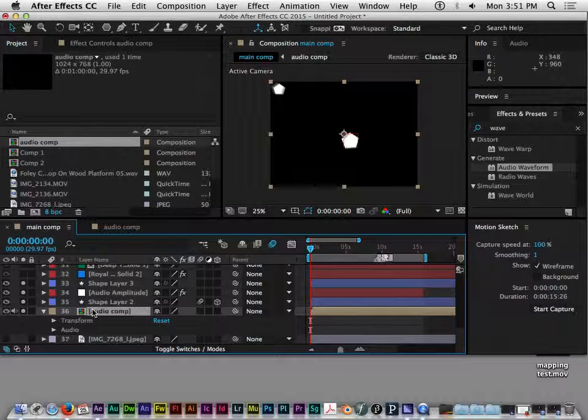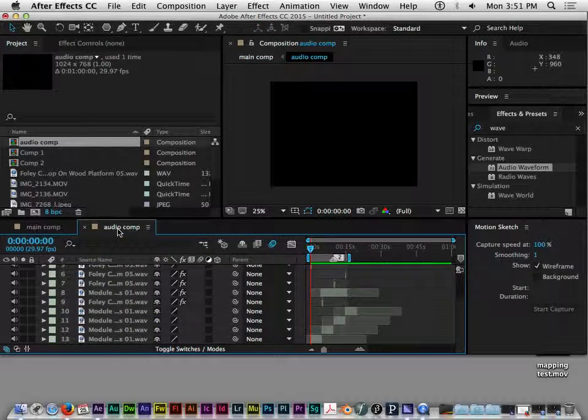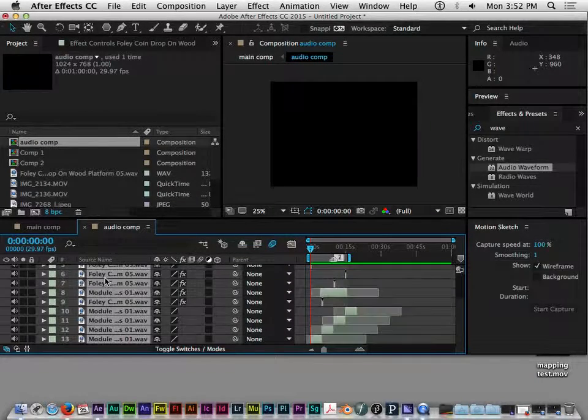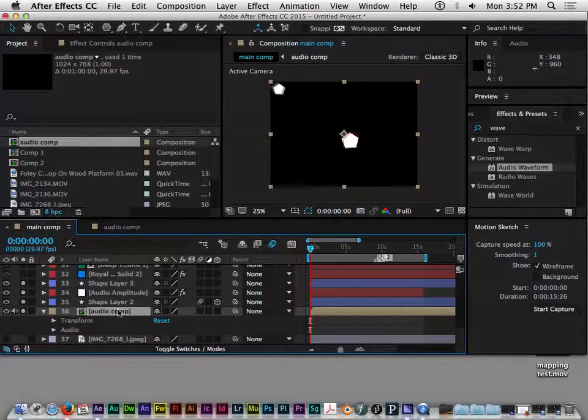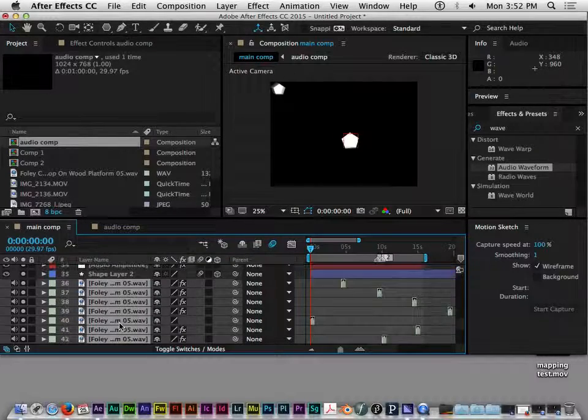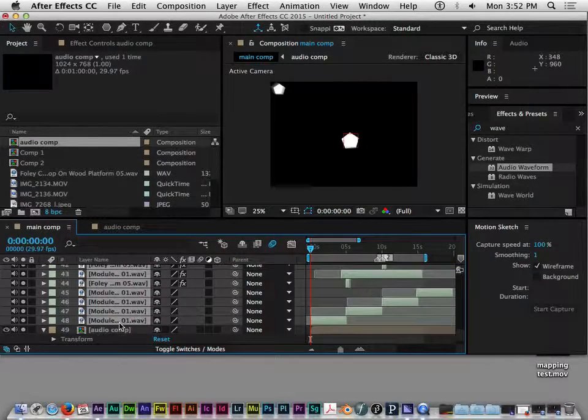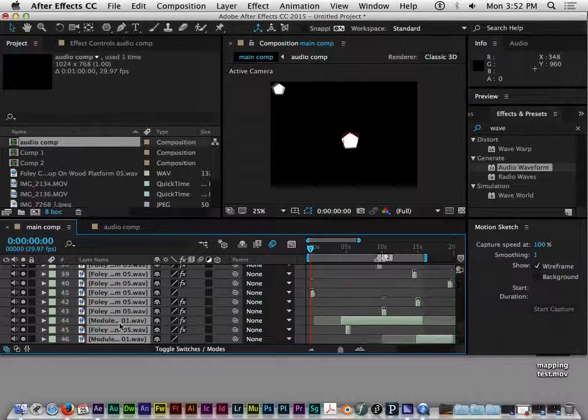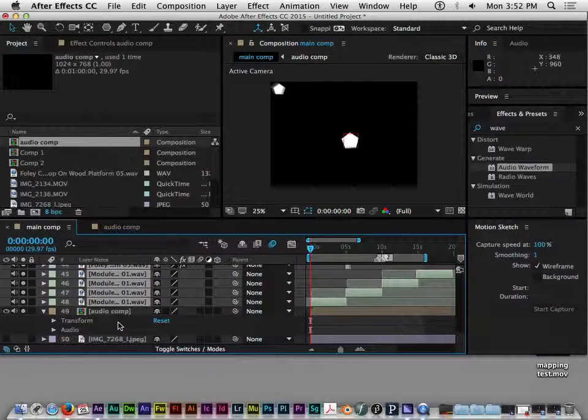Is there any way to later move all of those back into this position? Yeah, it's not hard. You can just go in the comp, that separate one we just made. I can select all of this, Command C, come back in here, Command V, and paste them all back in. See? Easy peasy. And then get rid of that comp out of the timeline.